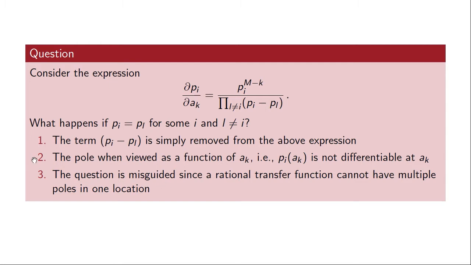Correct answer to the question is option number 2. So the division by zero here would indicate that the derivative becomes infinite, meaning that it's not differentiable at this particular point. And we could always solve this by taking those multiple poles at the same place and moving them into two separate second-order branches, and thereby making the system more robust. Otherwise, we would have a very large sensitivity of the particular pole placement to small perturbations in a_k. And it's good to note here that the derivative is only talking about what happens in the first-order effects. So obviously you would not have an infinite displacement of the particular pole if you were to perturb a_k.